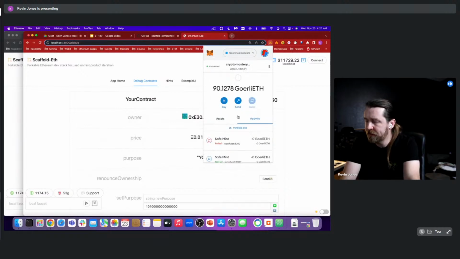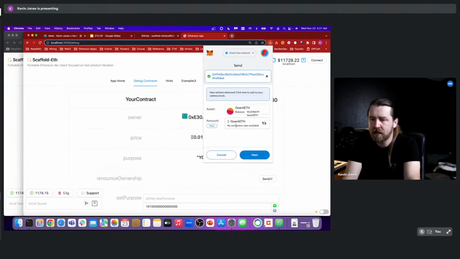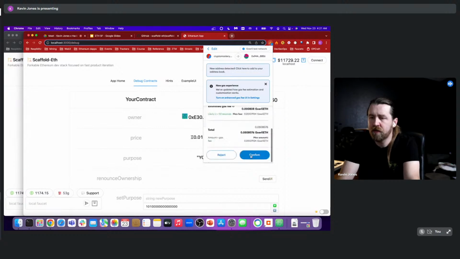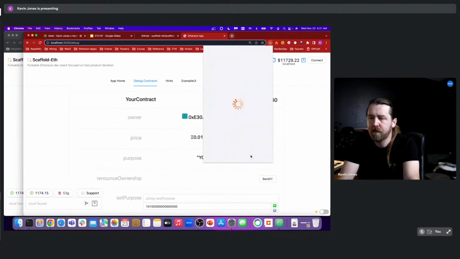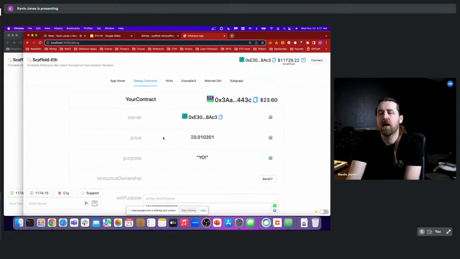For some reason my Punk wallet's not working, but that's okay. We have some ETH on Goerli, so let's send some over to this address, which is our deployer account. Let's send 0.05 ETH, something like that, and hit next. Okay, here we go, confirm. It's pending right now, so we'll let that sit.